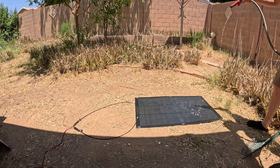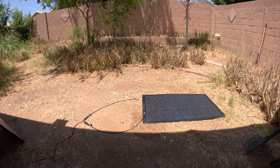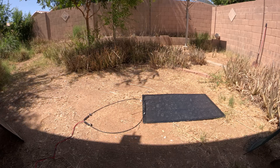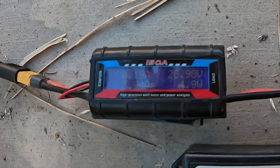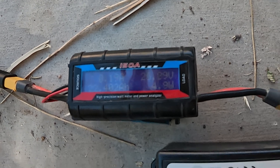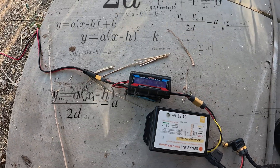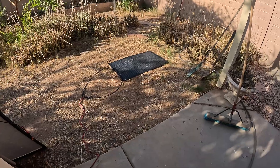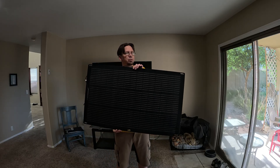I went ahead and cooled the panel down with some water. It is waterproof rated up to IP68, so it'll be all right — I could submerge the whole bottom of the panel as long as I keep the electrical box and connections out. Here are the final stats: I charged 488 watt-hours total, and I got 87.8 watts as the peak power output. So 88% out of a 100-watt panel — that's definitely good performance off these flexible panels, or any 100 watt panel for that matter.